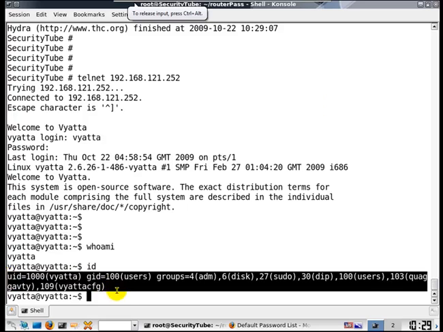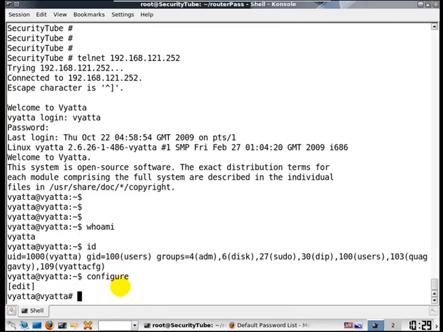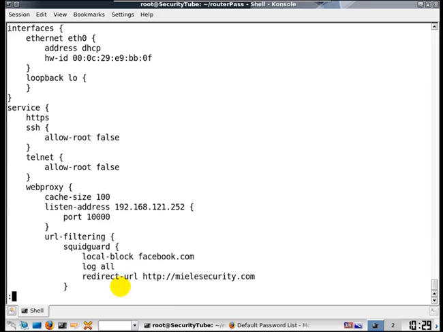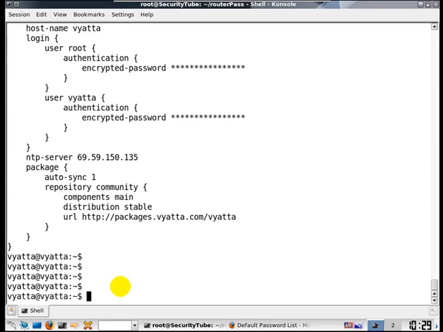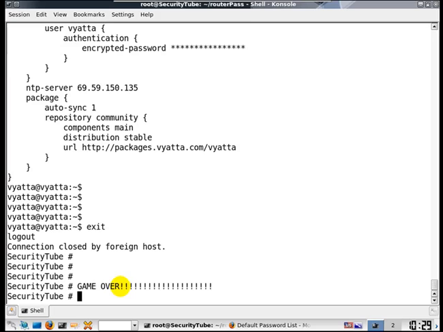Right, so this is our UID, our group ID, etc. What is interesting, as we know, is once we break into the router, we can just go into the configure mode and then change the configuration, look at the existing configuration and whatnot. So this is where I would urge you also to look into a couple of router command basics, because once you end up breaking into a router, you need to have something which you can do on the router, right?